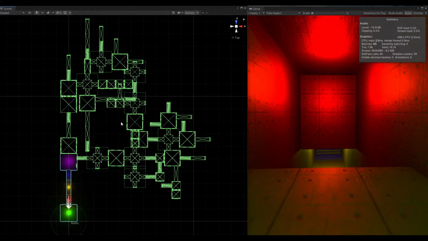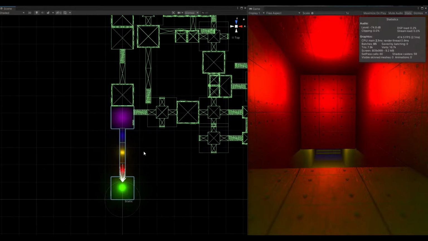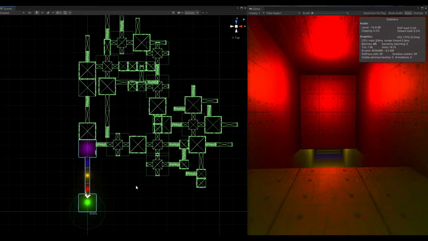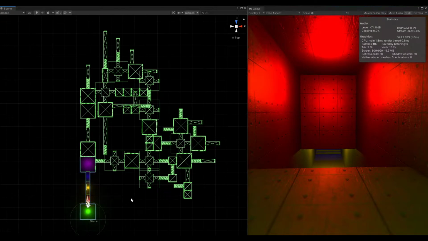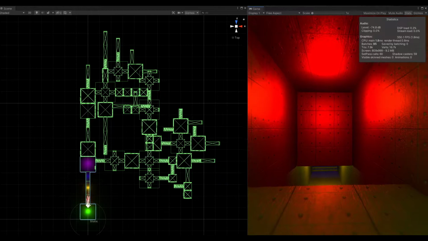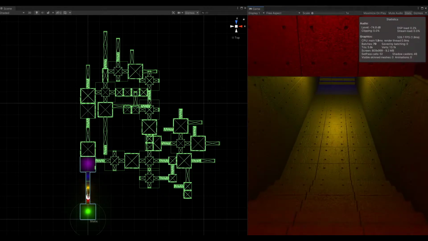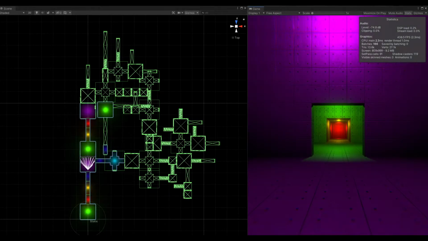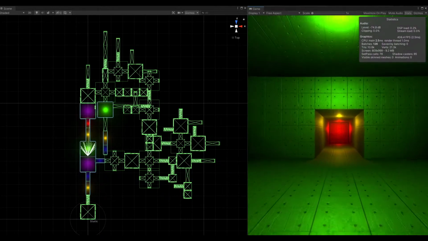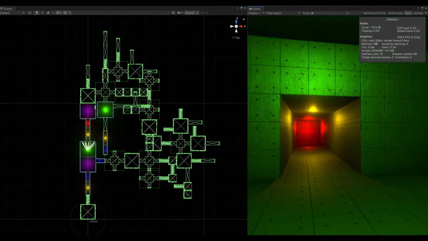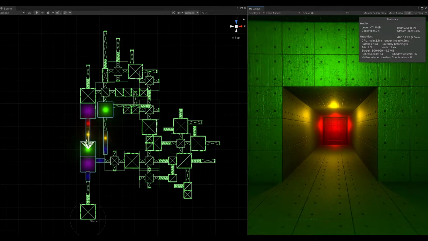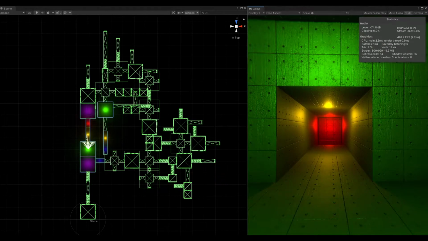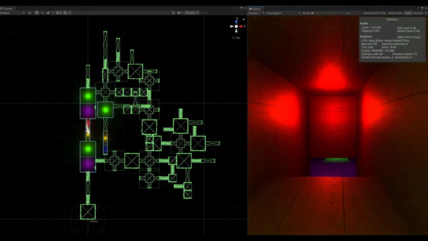Now, as you can see, this level geometry gets a little complex, but it's only rendering what's right in front of me for now, right? So I'm just going to keep this view zoomed out, so that you can pay attention to things as I move throughout the maze. As you see, when I go down here and up here, you might have seen a little bit of pop-in, and unfortunately this is a side effect of some of the systems I used, maybe a little bit of the randomness as well. I'm hoping to fix that at some point later on down the line.